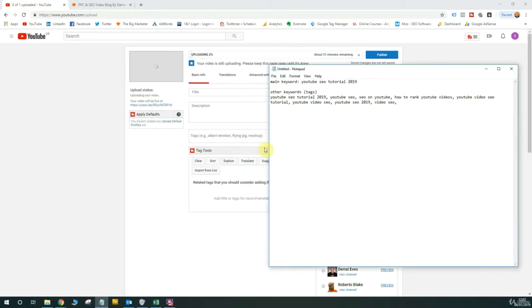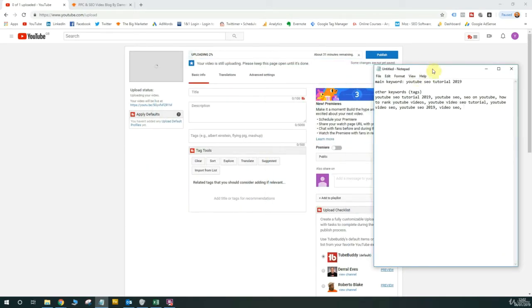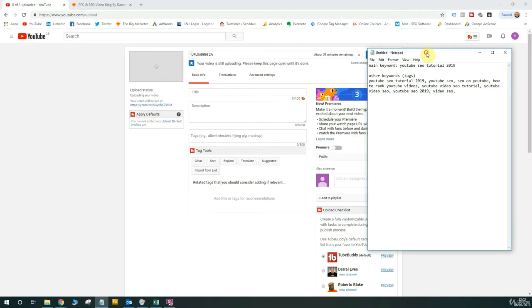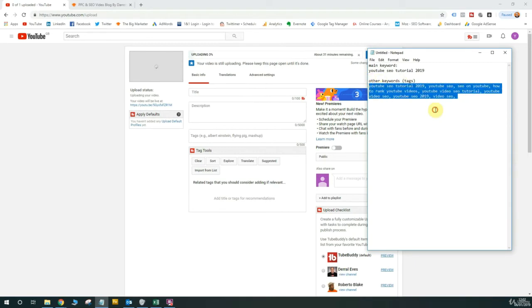This is a notepad file of some keyword research I have done. What you'll notice here is I've put a highlight here for my main keyword, which is up here. This is the main headline keyword I want to try and target with my video. Then there are a number of other keywords I also found that I potentially could rank for as well. I've put them down here, and these are tags. Tags are further down here. I'll go into that shortly, but the first thing you need to remember is this, and this is really important.